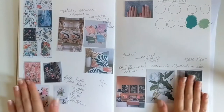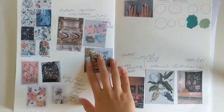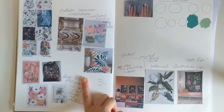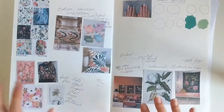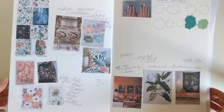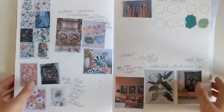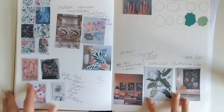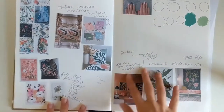So, inside the sketchbook, I nearly always start with a mood board. And if you've seen my other videos, I usually start by curating a mood board on Pinterest. Whenever I see something that inspires me to create a collection, I'll start a new section of a Pinterest mood board, and every time I see something that feels like it might fit, I add it. Then eventually I pick out which ones really feel right and put together a little mood boardy kind of thing.